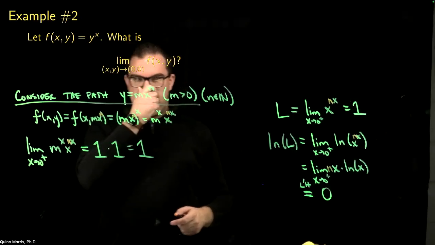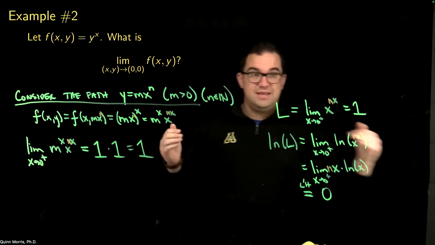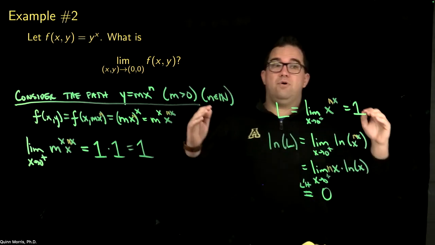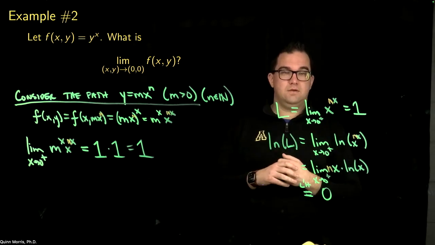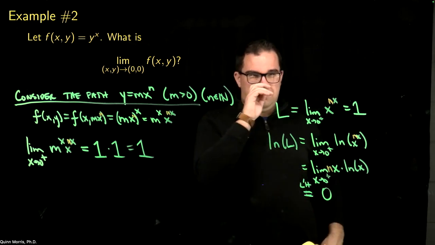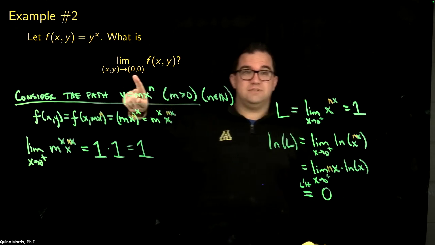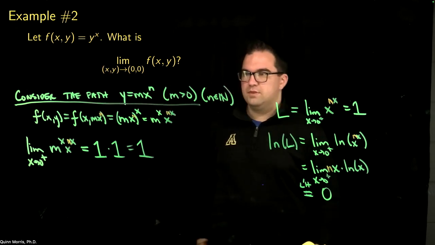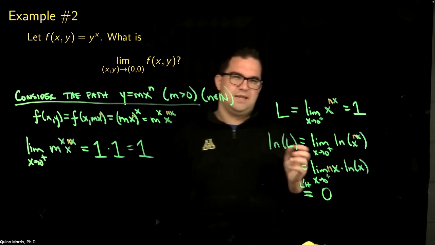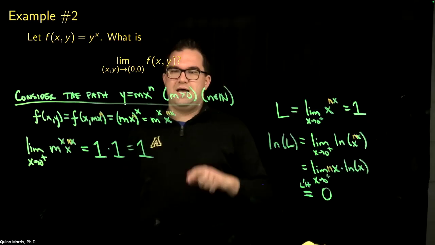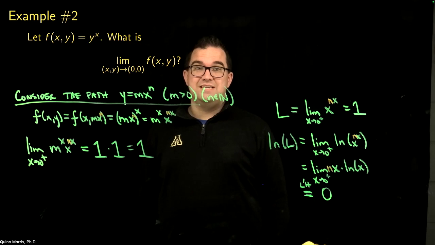So what we actually see is that not just is the limit 0 along every linear path going to the origin, it's 0 along all the monomial paths going to the origin. Okay. So you might start to wonder, well, wow, that's a lot of paths with limits going to 0. Maybe the limit as x, y goes to 0, 0 of this function is 0. Well, you can start to see, I've been a little bit dishonest here because I've been requiring that m be strictly greater than 0. What if m was equal to 0?